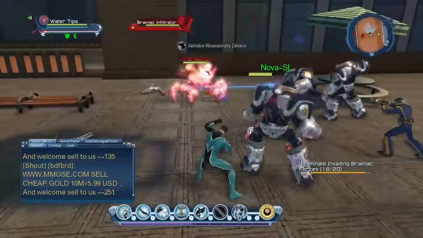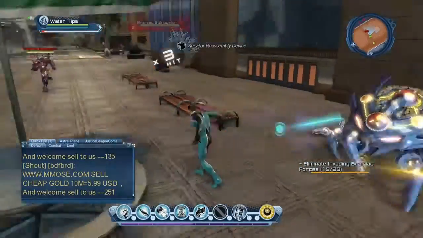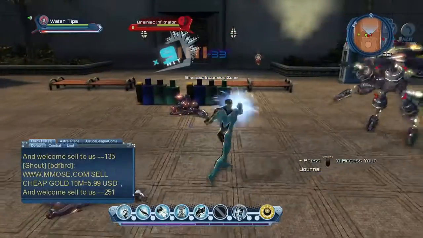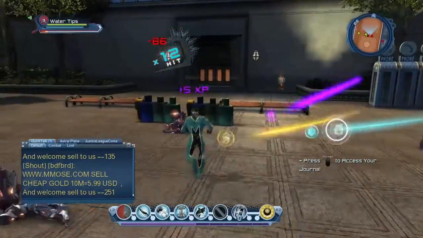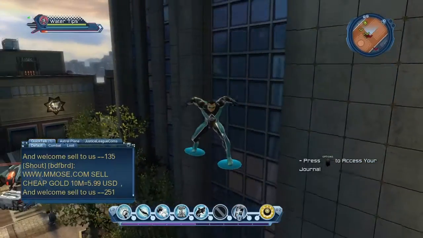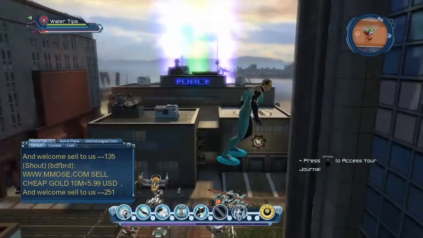Fairly easy, not too difficult. Like I said, all these are pretty low missions, no matter how familiar you are with the game. So we just completed the last one. Once you're done with that, you want to go ahead and fly up here, get out of the way of their attacks, because they'll keep attacking you.